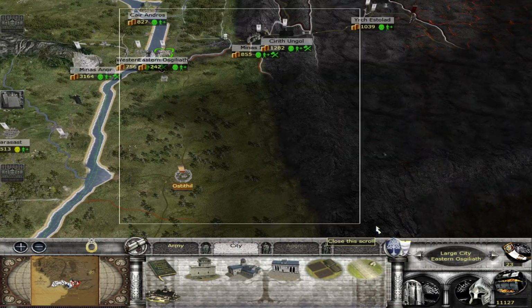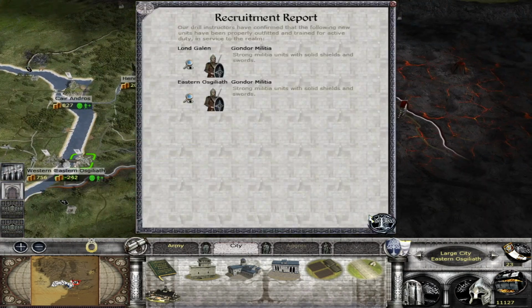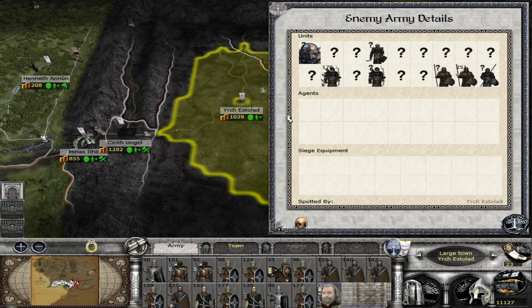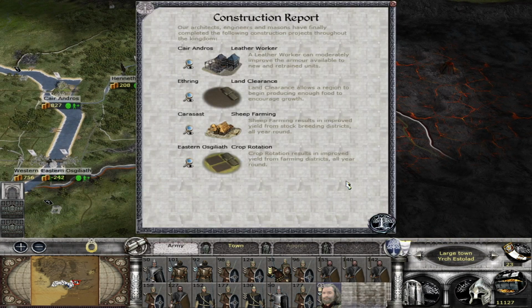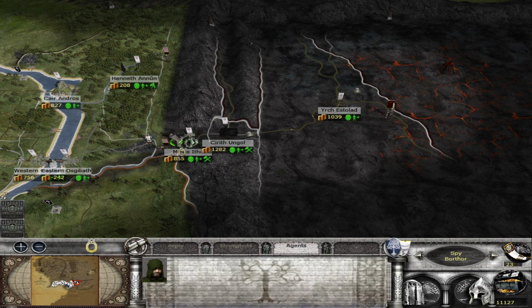Yeah, they took Ossithil. Now they're probably coming for us sooner or later. So now we actually might want to, yeah, hopefully they're going for this settlement. If they're not, we're going to attack them out in the open field. So let's find this hidden army.